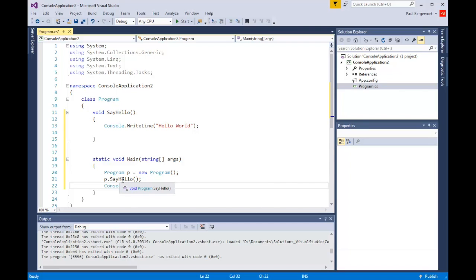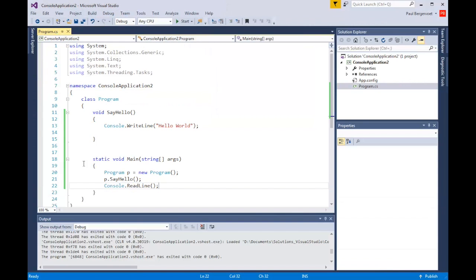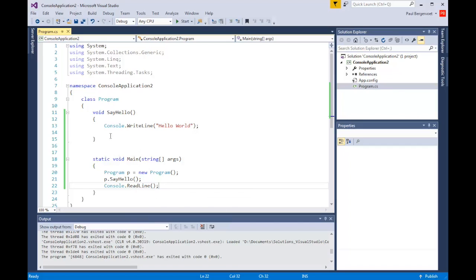So now this program will run again, and you can see there it is. So why do we go through all this trouble? It's to avoid this problem with static, this error message. But it's also an easy way to separate the stuff that's only needed to run your program from the things you're really working on, like the methods in this program.